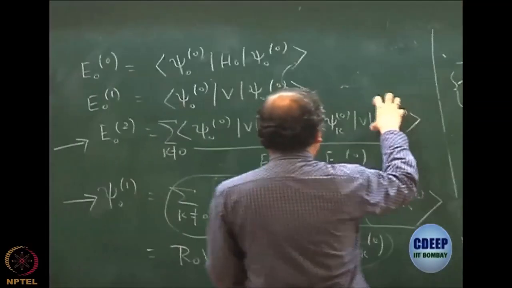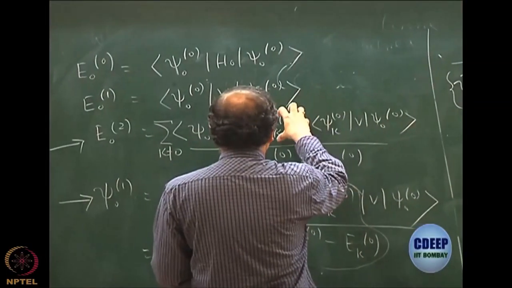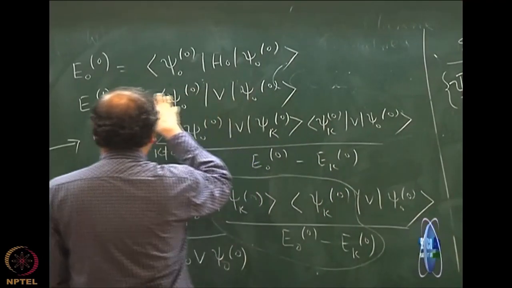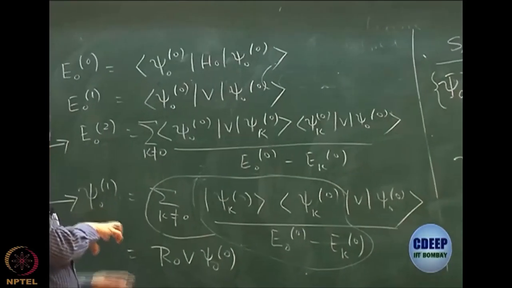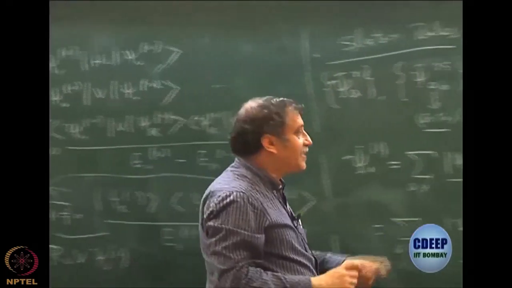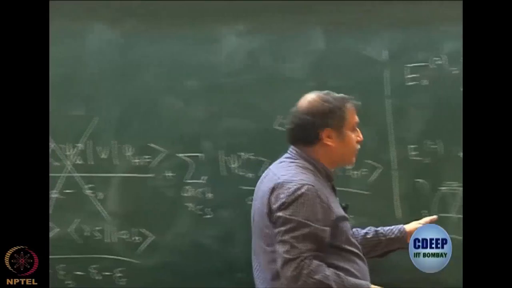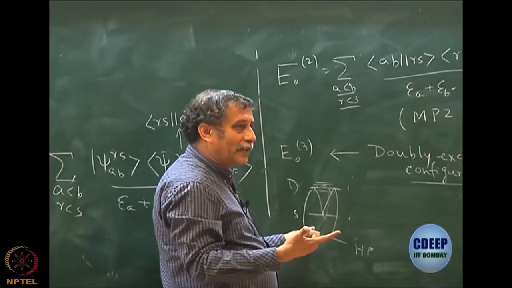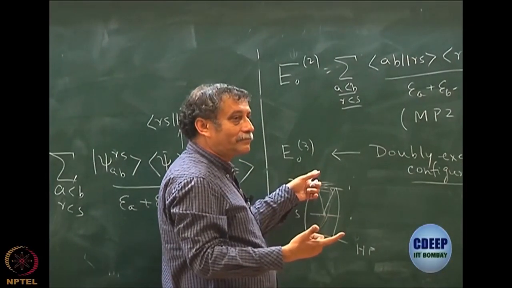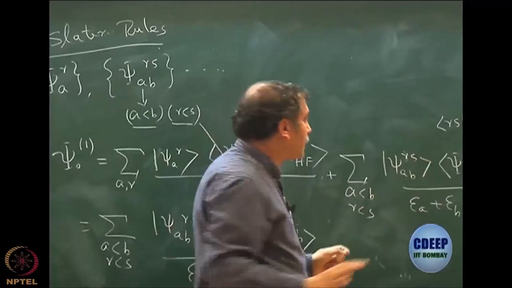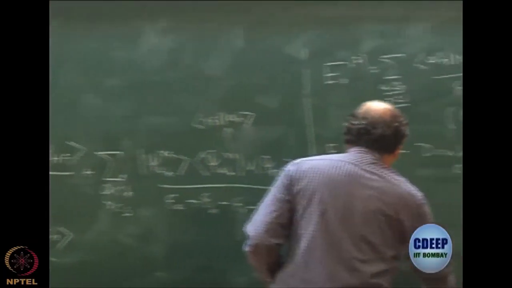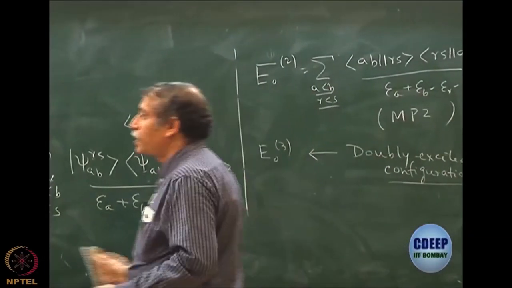So I have to have four different Vs. So psi 0, 0 V psi doubly excited, psi doubly excited to psi singly excited, psi singly excited to psi doubly excited, back to Hartree-Fock. The numerators will of course pile up. But it is easy to see that the singly excited will start to contribute from the fourth order, and so would triply excited. There are several terms, of course. I am not going to do E03 and E04, but I thought I would give a pictorial representation of what really will happen, because this formula will become more and more complicated.